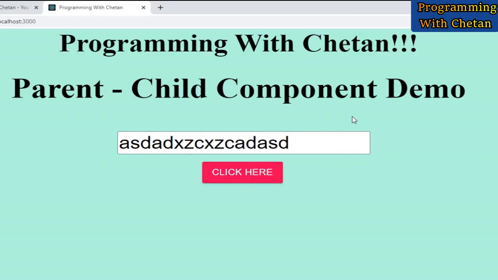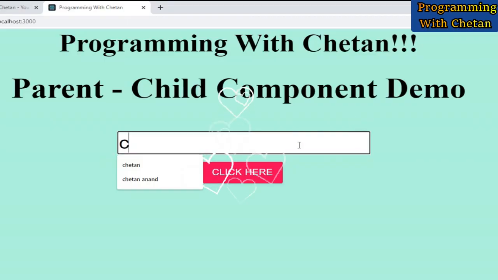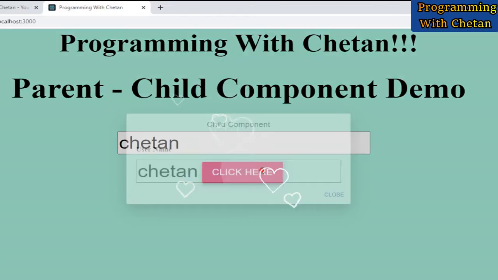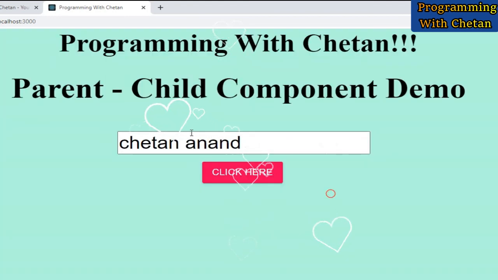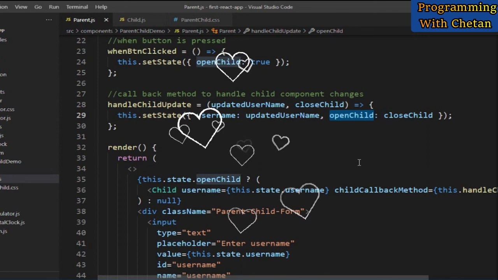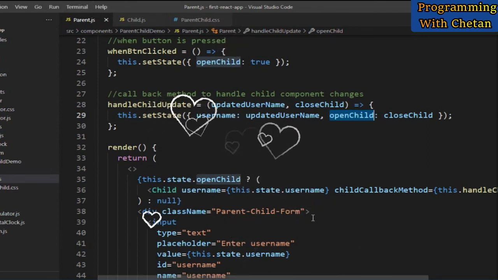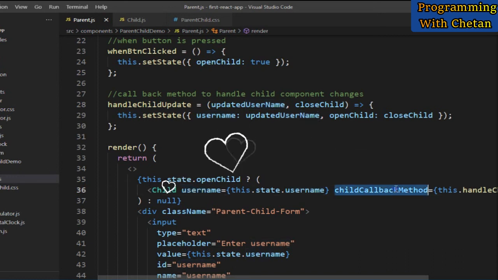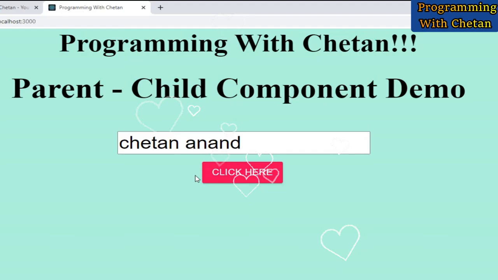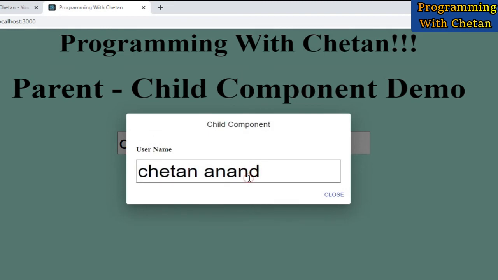So this is how we can pass the value from our parent component to a child component, and from a child component to our parent component. My dear friends, I hope you are able to understand how simply we can pass the value from parent components to a child component by using attributes and by using callback methods. And I would like to wish you all the very best for your learnings.